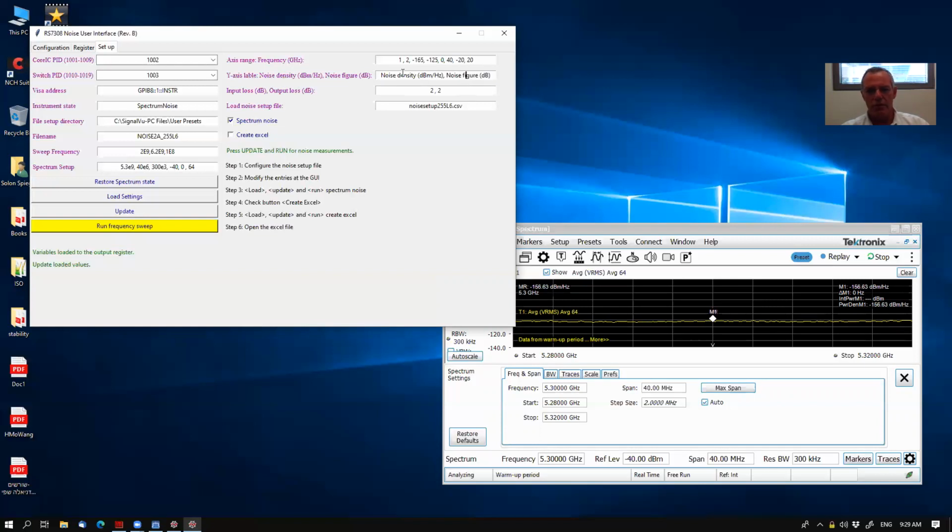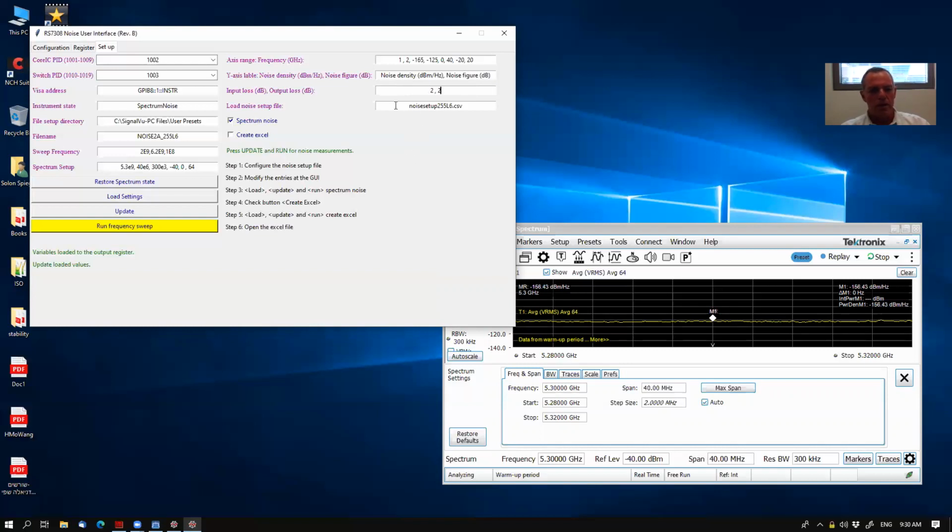Normally we do noise density for the transmitter noise, and noise figure if you want to look at the receiver noise. So the input loss is taken into account as a factor, and it's indicated as 2 dB. It takes into account a constant factor, that's the loss that we have in your evaluation board. So you can set this as 2 dB once you know that you have characterized the evaluation board, and you have an average loss of 2 dB across the range. So you'll be setting the loss as 2 dB at the input of the board and at the output of the board.